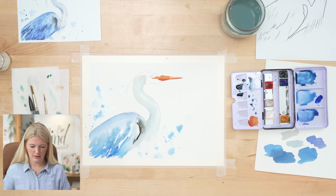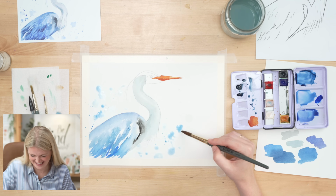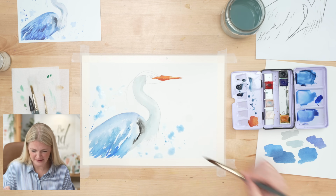Art friend disapproves of that technique. It doesn't count. That doesn't count as splatters.